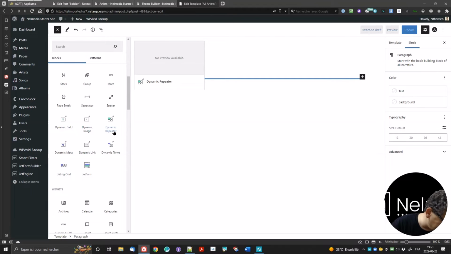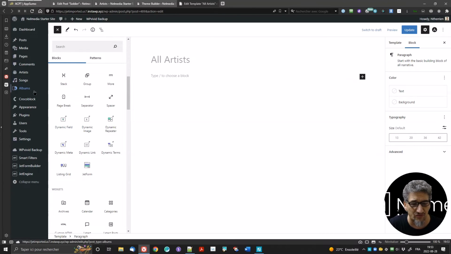Dynamic repeater can be used if you do create a gallery. If you use a custom field to do that, people can have a repeatable field. So let's say, for example, that I would have created just one album and no songs. And I want to put the songs inside the album.